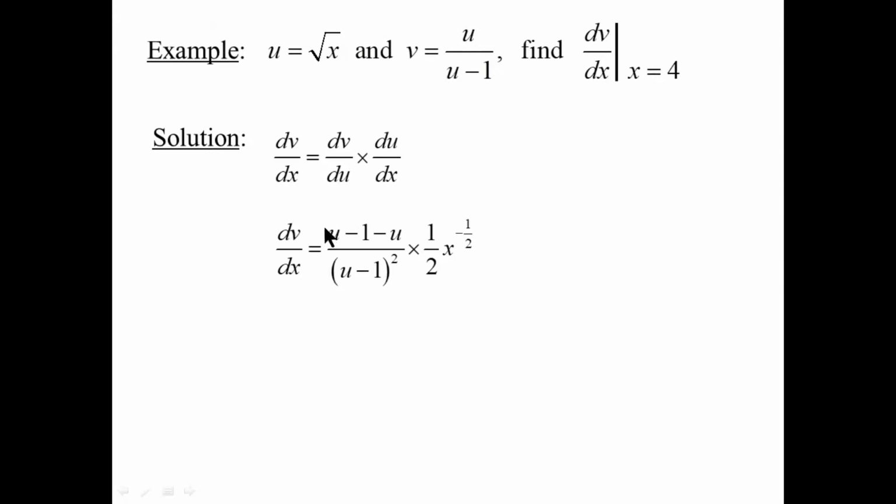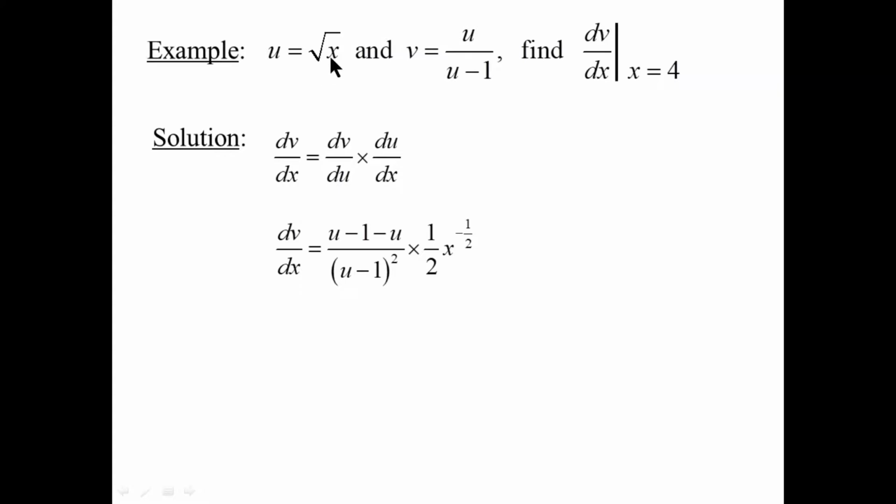Top thing prime, which is 1 times the bottom thing. Okay, minus the bottom thing prime, which is 1 times the top thing. So I didn't put brackets, but I didn't need to. So what you're looking at right here is this v differentiated. Top thing prime, which is 1 times the bottom thing. There is that. Minus the bottom thing prime, which is 1 times the top thing. There's that. Over the bottom thing squared.